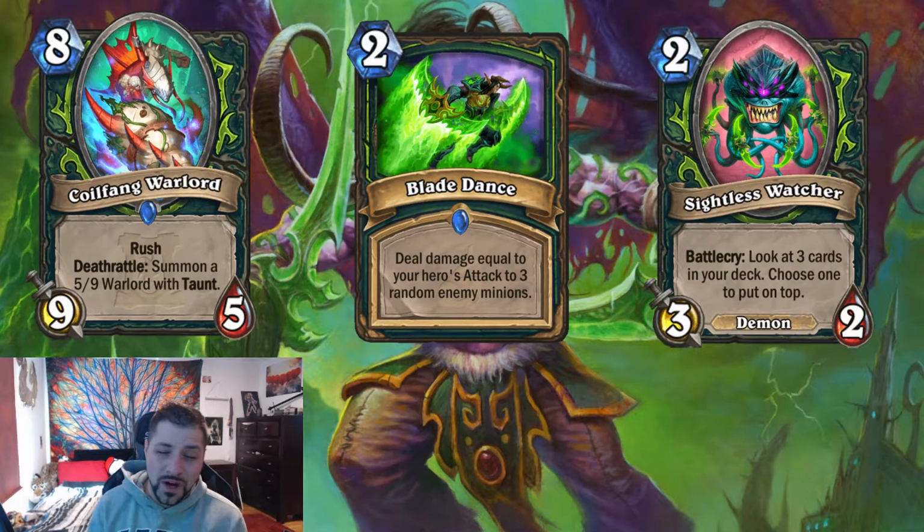And Sightless Watcher, it's like a worse version of Tracking. Like Tracking, I might give 4 stars. Sightless Watcher just seems like it's very out of place in this class. It almost feels like it should be in Priest or something like that. I don't know, but right now it's a very average card.